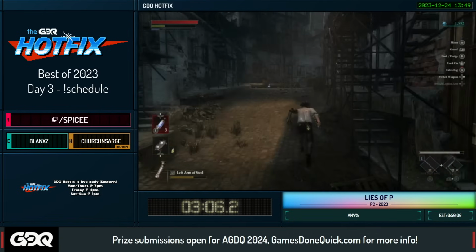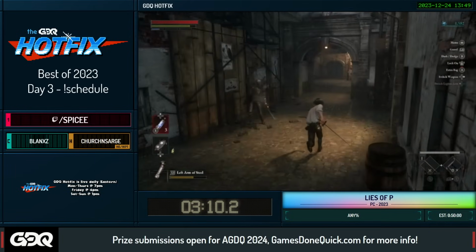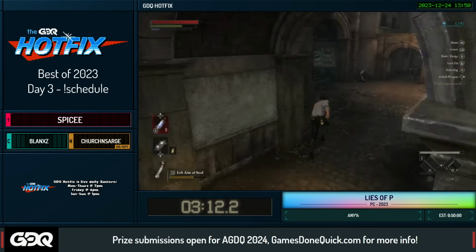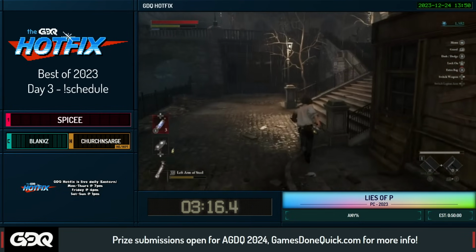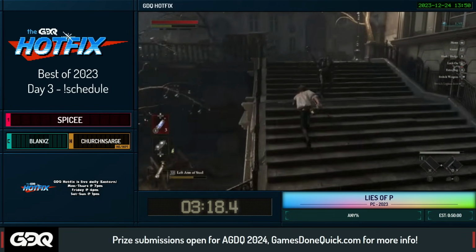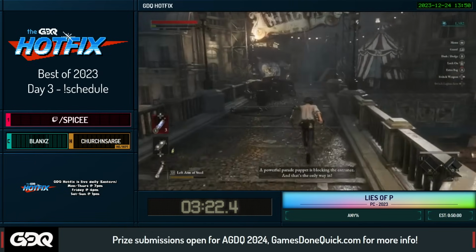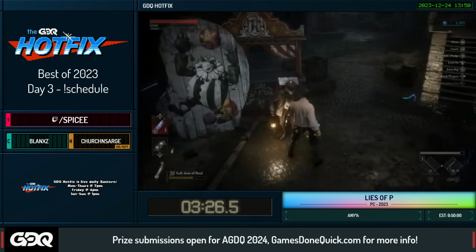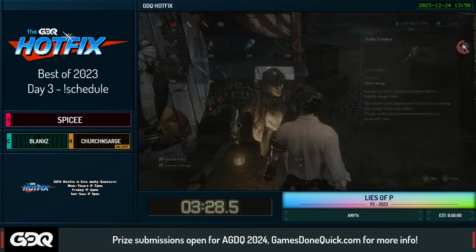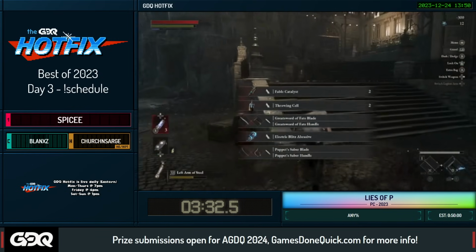Yeah. So here we're just running through the streets. We are coming up on the first merchant. We're going to be buying some consumables. We're going to be buying Fable catalysts, which are going to be filling up our bars. We're going to be buying throwing cells, which are throwables that deal damage, and an electric abrasive to give us some more base damage on the first boss of the run. And we're also going to pick up the Puppet Saber and the Greatsword.